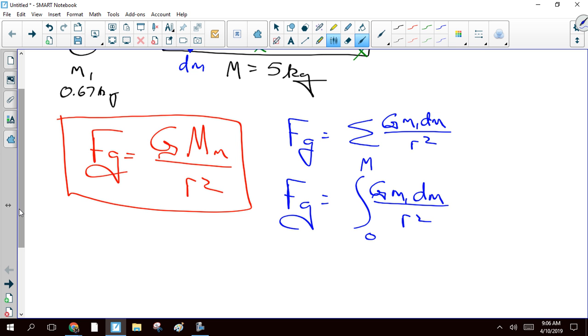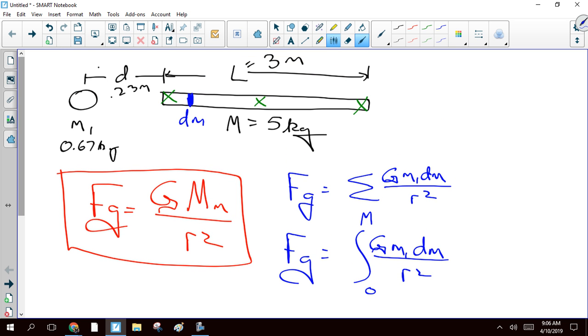Okay, so now our problem is, this is little m1. That's not the same as this little m over here, which is another good reason why I left it as m1 over here. That's probably why they did that, actually. All right, so we want to integrate with respect to radius, so we need to do a change of variables, right? So this is that same linear density trick that we did before.